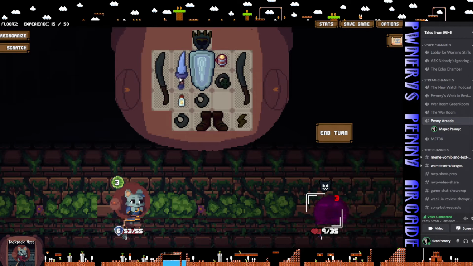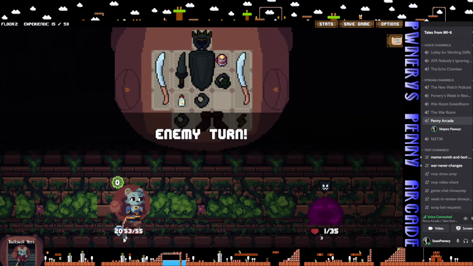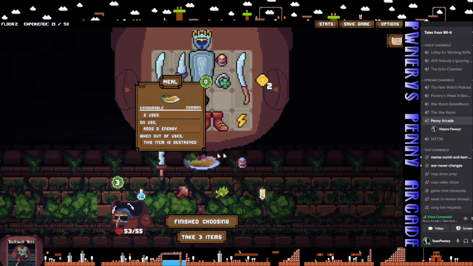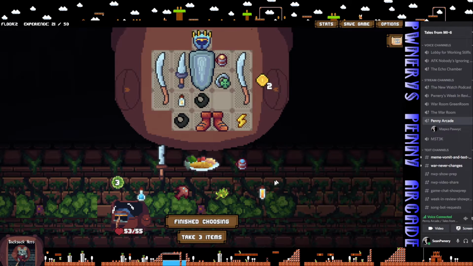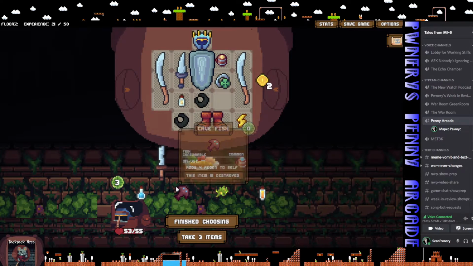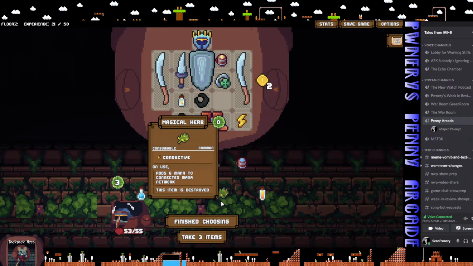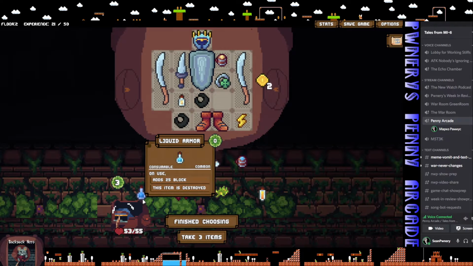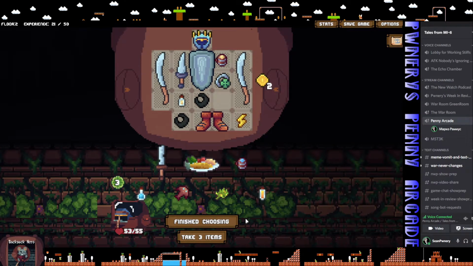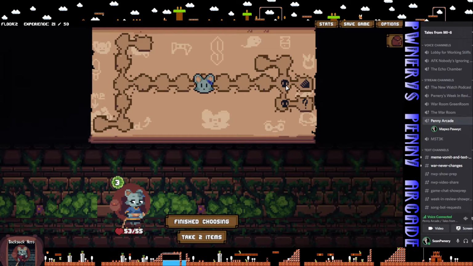Now that I think about it, this is really not a bad arrangement, because I'm building up counters anyway. Let's see. There's something here I can use. Fish for regen. Do I want to use a fish? Don't need mana. Don't really need that much block because it's a one-time anyway. Yeah, we'll take the fish. And then we'll go to the next fight.